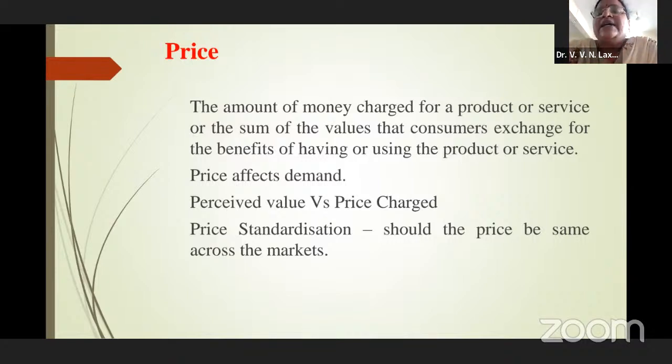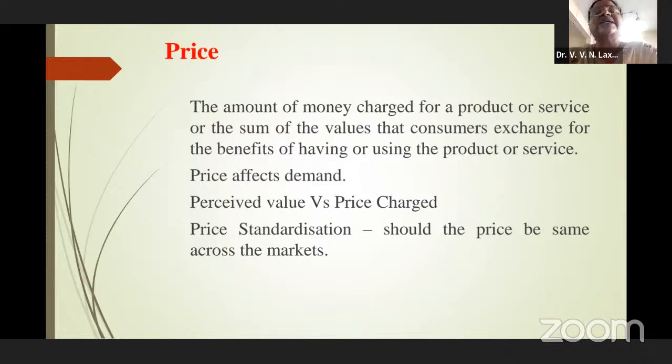At the same time, the name we give to the price differs from sector to sector. For example, when I go to a doctor, we call it a consultation fee. When I pay an insurance company, I call it a premium. When I pay a retail broker, we call it brokerage. When I pay fees in an educational institution, I call it a tuition fee. When I pay the price to an employee, we call it a salary.